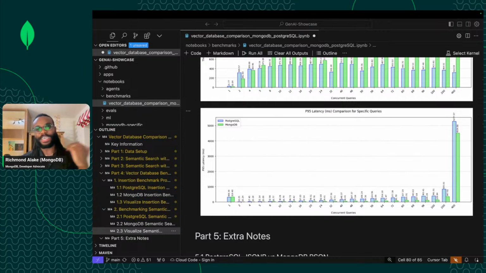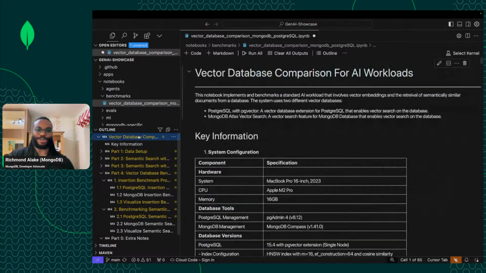So we're going to take things from the top. I'm going to take you through this notebook, and I'm going to provide a link where you can access it as well. This link is going to be shared in a minute, and you'll be able to go into this notebook, test it, download it yourself, and see how you could tweak some of the parameters. So let's start from the top.